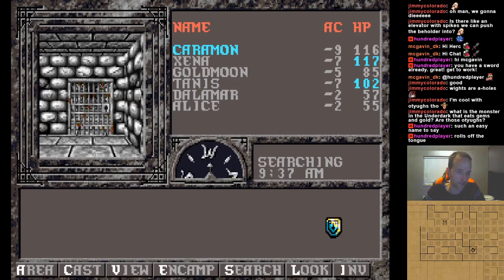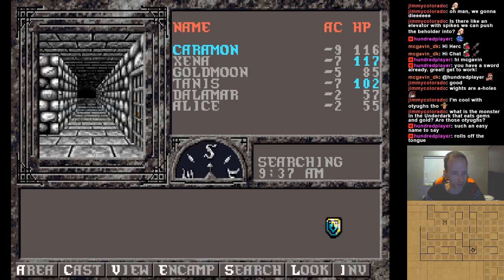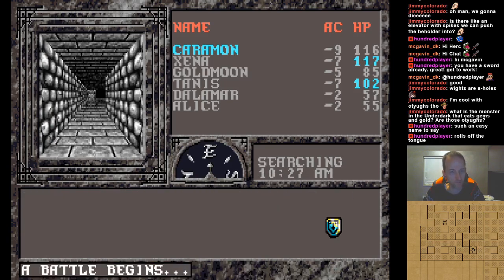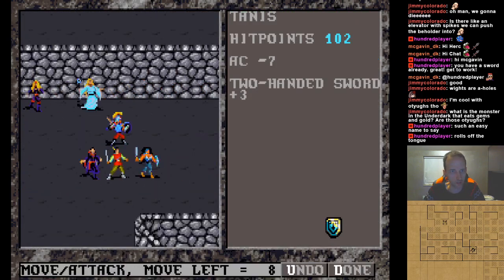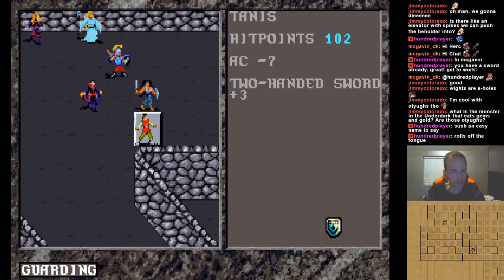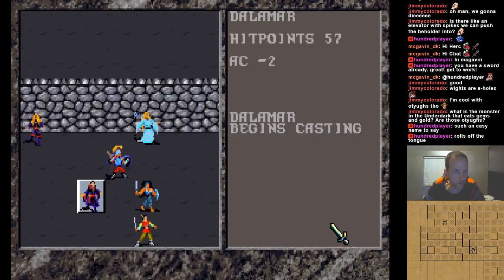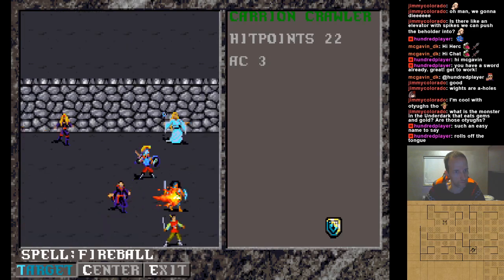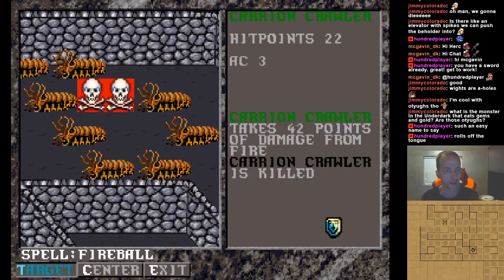I think these lead to the cells. Since you have to bash it, I would suspect that we gotta take these staircases here. Lots of these nasty guys. We got a fireball here. These guys should all die.